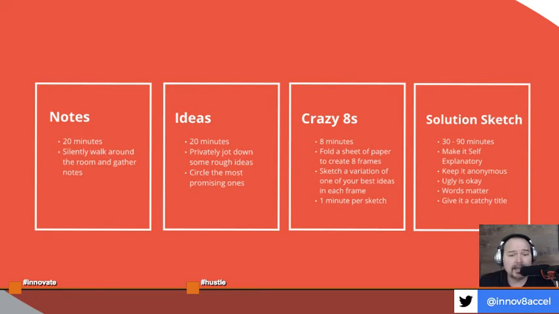When we come back and look at these on the next day, as a facilitator, I'm going to be going through these. If there are big gaps in it, then it's not going to be self-explanatory. It's going to be hard to understand. And typically that's where you've got a solution to a problem that's not the best possible solution. Ugly is okay. You don't necessarily need to be an artist. Typically, I do have an artist in the room, so I utilize that artist on the next day once we bring everything together. Words do matter, so keep them short and self-explanatory, and then come up with a catchy title or a catchy phrase for the particular solution you're putting forward.